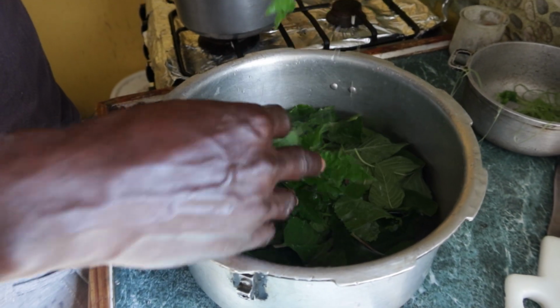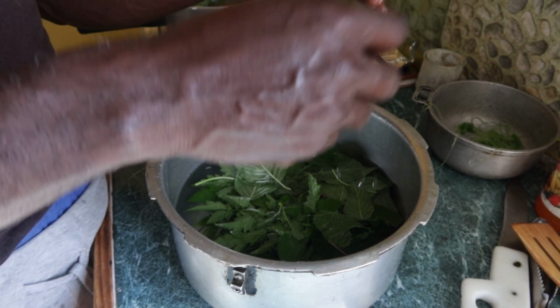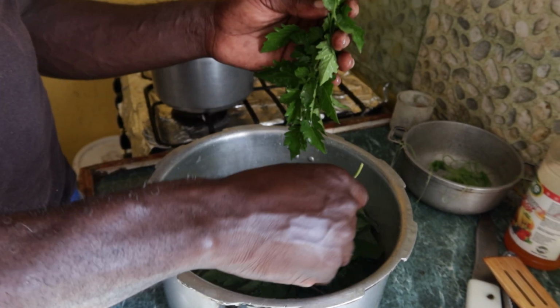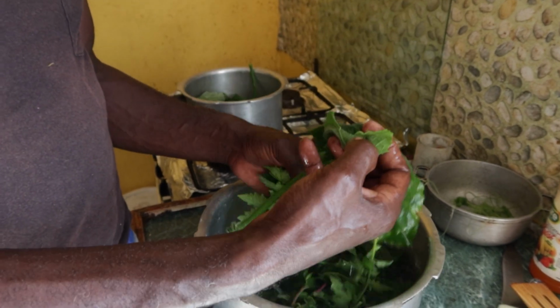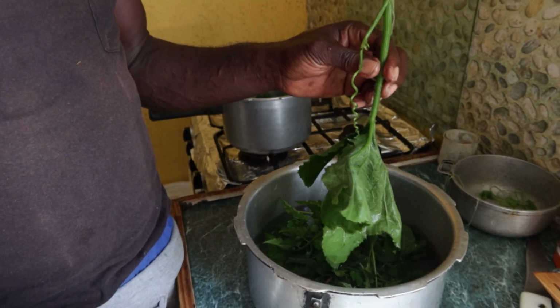So we have this here, tomato leaf, all of these. And then more tomato leaf. See? One more pumpkin leaf in here. Cut this off.